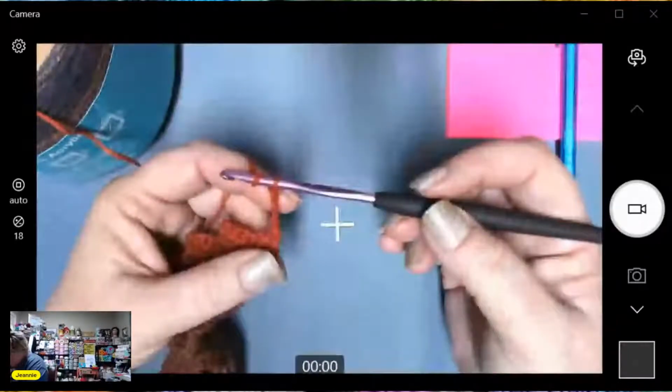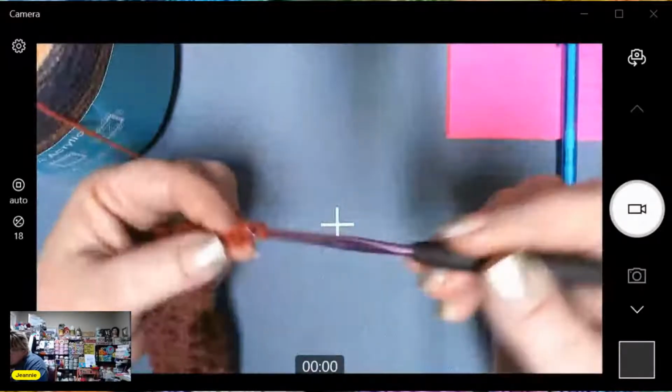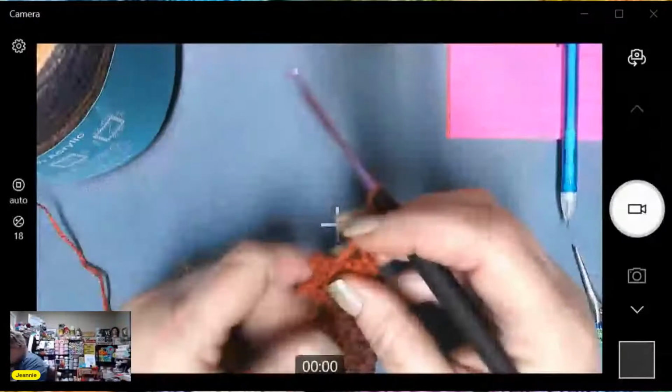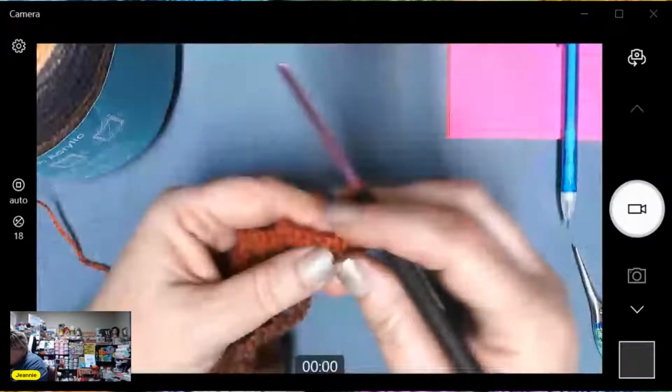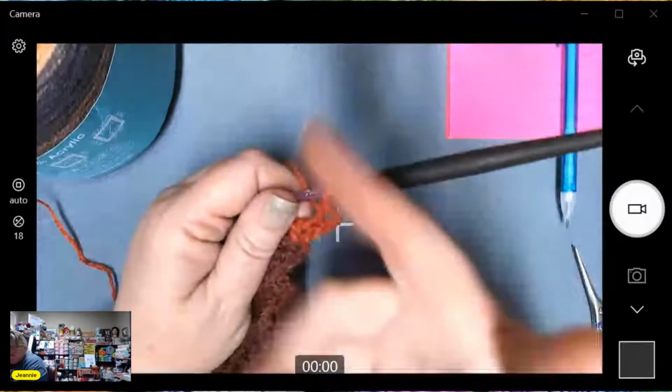I bet that is beautiful. And we're going to work our V-stitch in that first stitch. So we're going to work a double crochet back in that same stitch. And we're going to be talking about the cake yarns and color controlling your yarn.